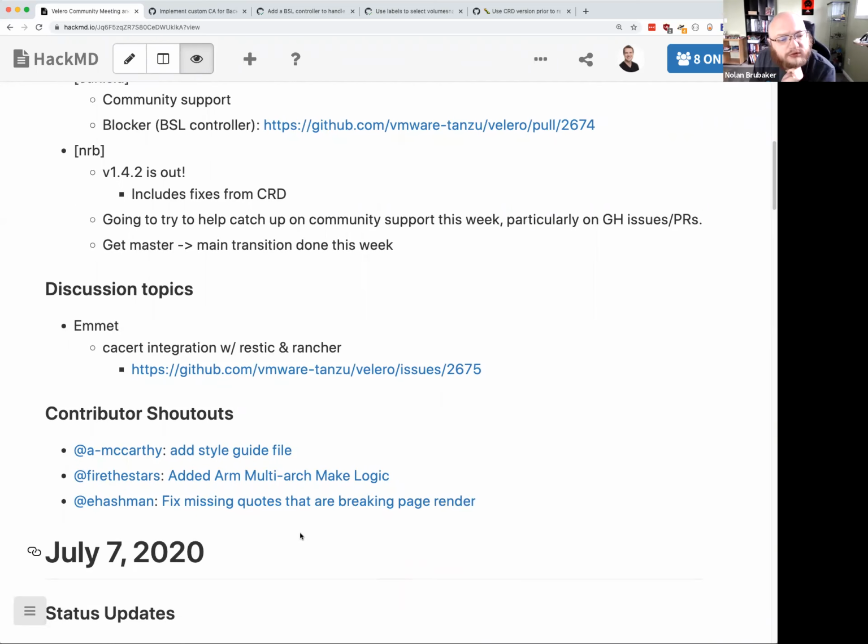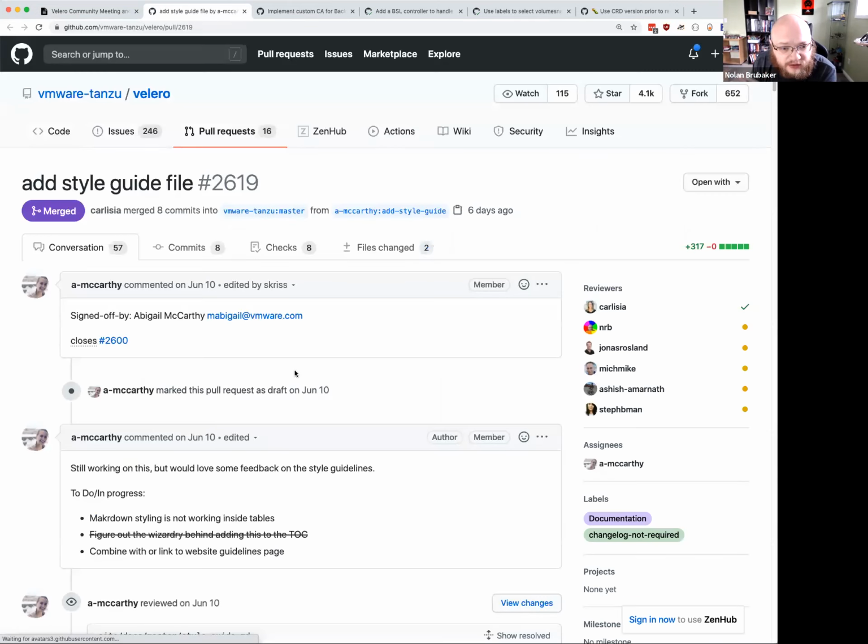Yeah, so Abby from VMware added a style guide. This is for writing documentation and blog posts and just any kind of prose, words for anything Velero related.